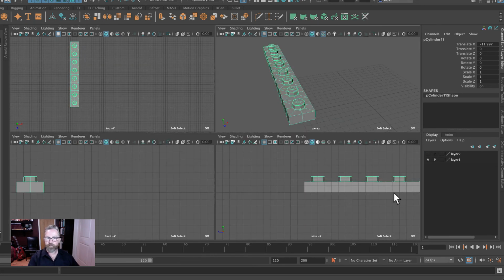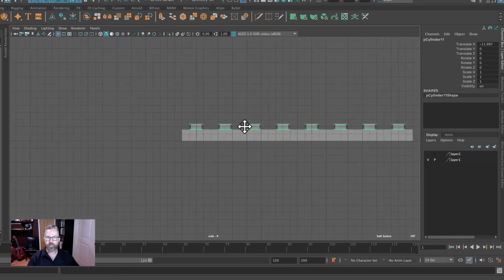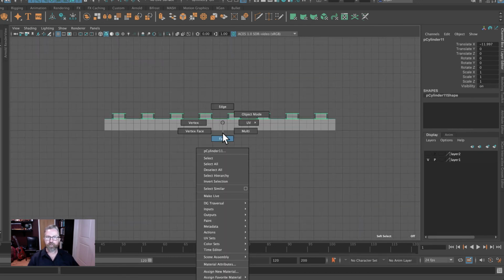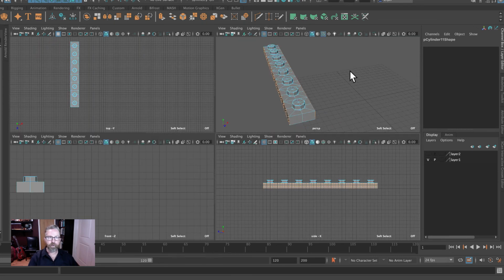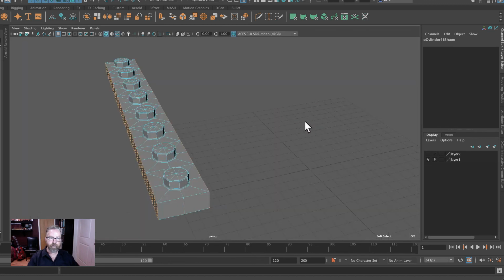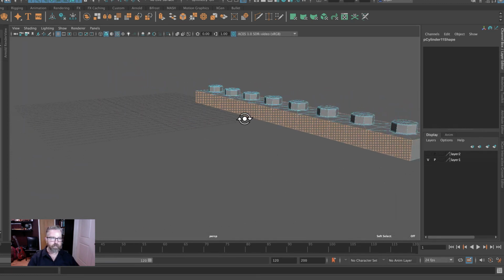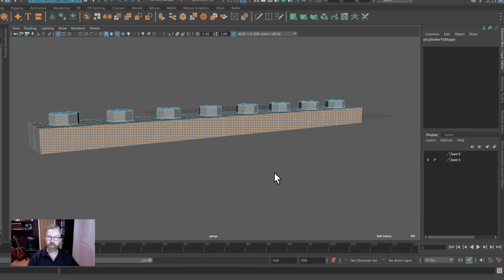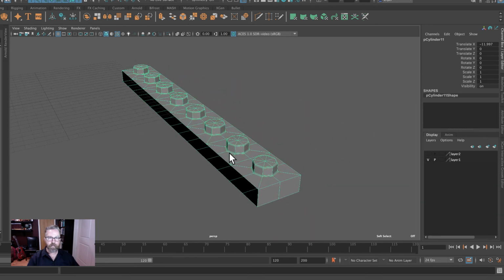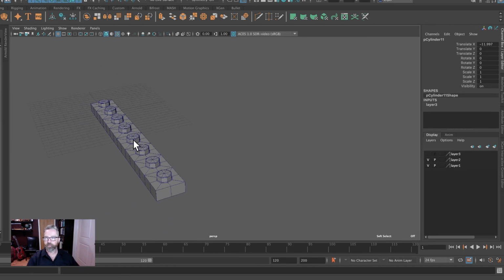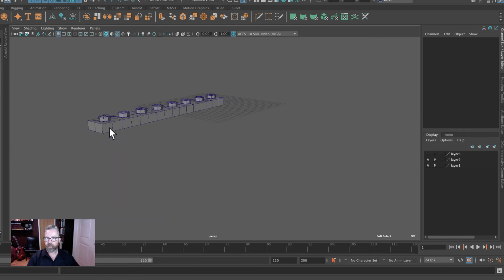Now we're free to jump into the orthographic side view and choose faces, and we'll draw a bounding box within that selection, right? We don't have the end caps selected. And let's just review, right? That bounding box selection got all the faces on either side. And we can hit delete. Now let's set this one on a layer and hide it. Bring back the original, and we'll delete these faces.